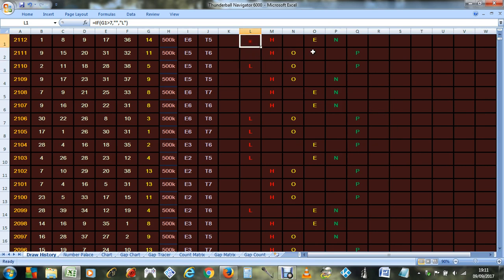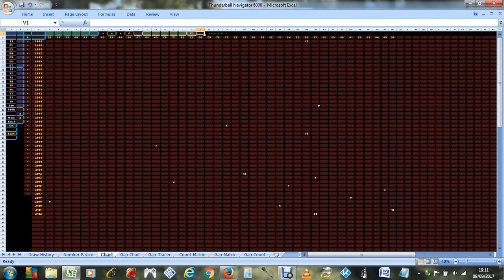And judging from this, I'd say it's more likely to be a low number, probably an odd number, and probably a prime number. So I'm looking for a low odd prime that's overdue for its frequency. 3 is the most frequent.